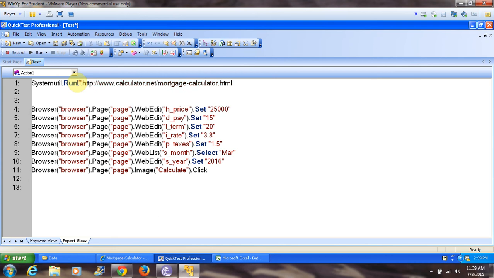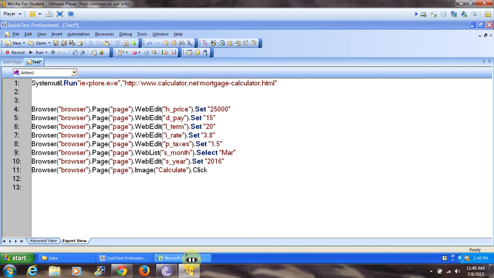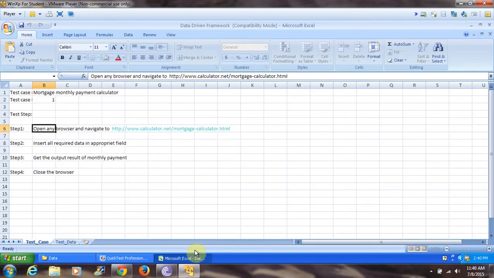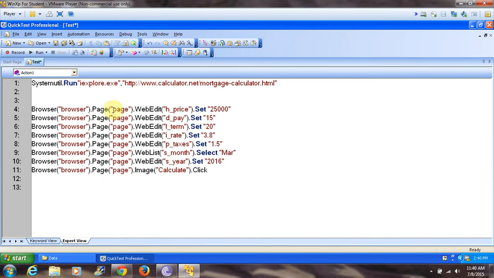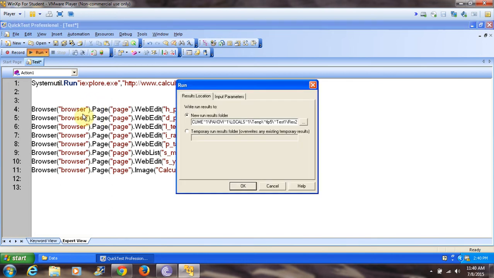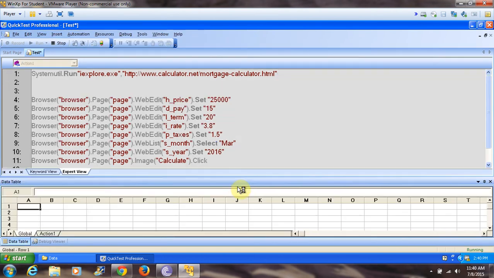So browser, I'm gonna use iexplore.exe, right? And quotation close and comma and the page path, right? So if I close my page right now, no problem, QTP gonna open it. So if I run right now, QTP gonna open the page, browser and the page, and then QTP gonna execute.